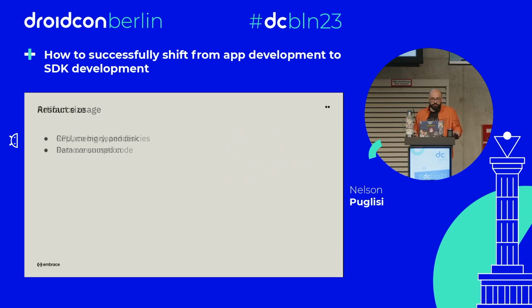Sorry, artifact size. There are some practices that we do when someone complains about the size of your SDK. It's like, this is too big, we cannot use it, or it's more than you expected. You will review all the dependencies and see which ones are the most impactful on the size of your APK. You will replace it, like JSON for Moshi or whatever. And of course, removing dead code.